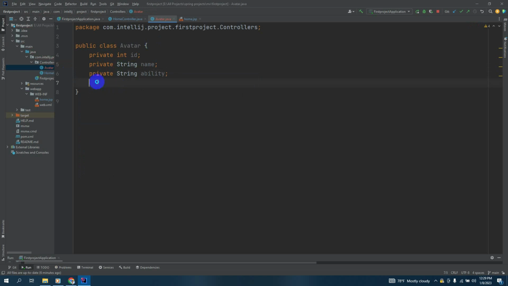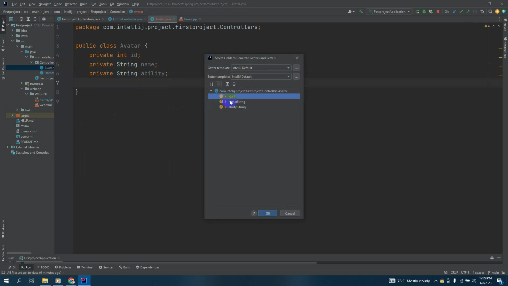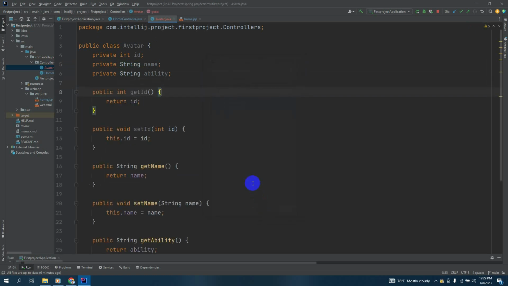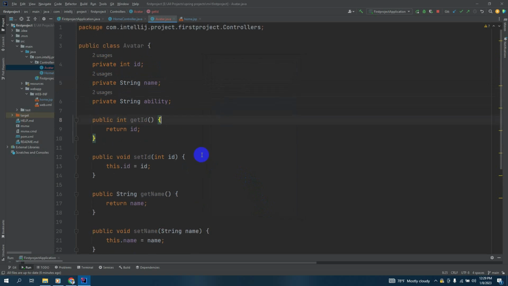Alright, next thing, we'll generate some getters and setters for these variables. We'll have all these and say okay. Now we got a class. We got an avatar class with private int id, string name and ability.